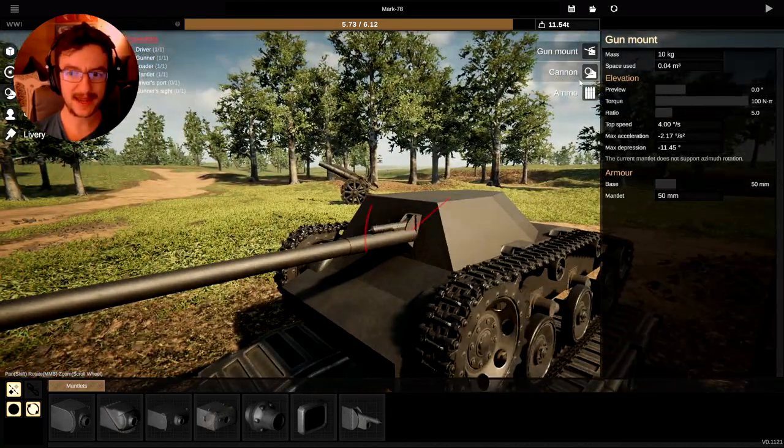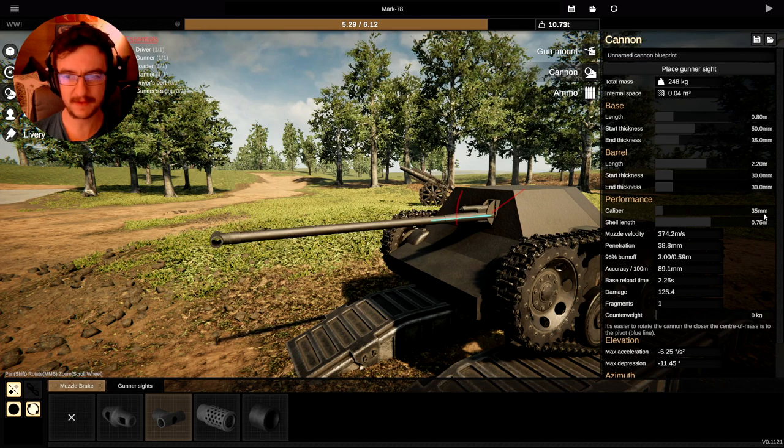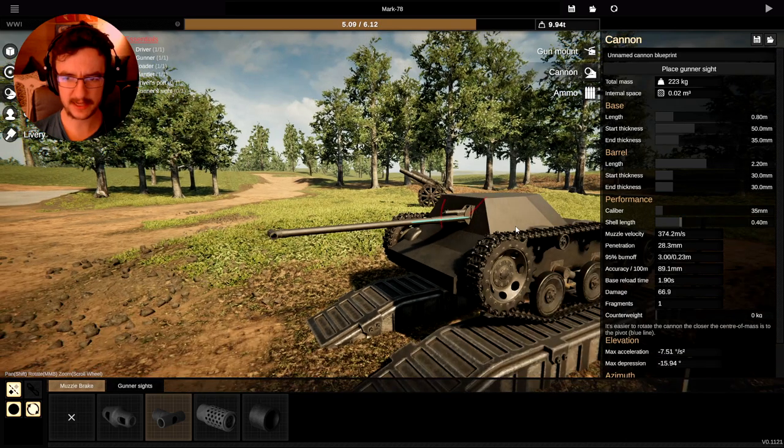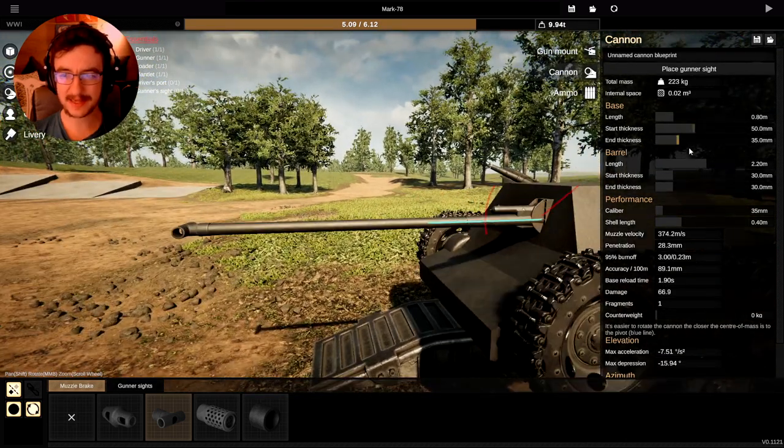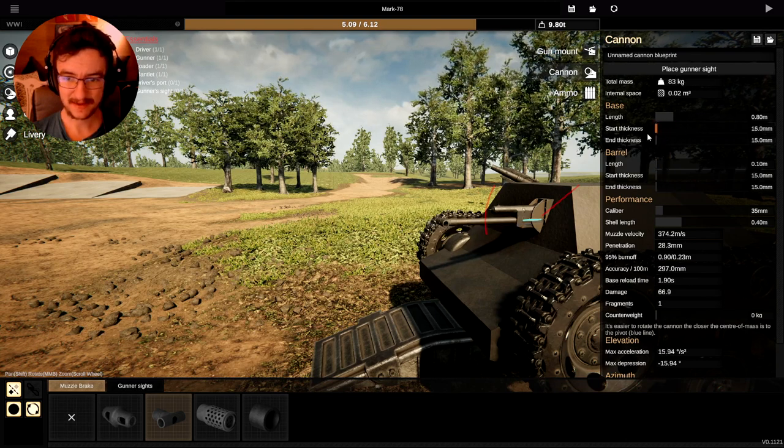That's pretty good. It is way too big. It is huge. It's only going to be a 35mm gun, which seems strange, but that's okay. Lower this down to about 40. There we go. And obviously, we need to lower the length of this dramatically, because reasons. All right, there we go. So that is how big it would be.